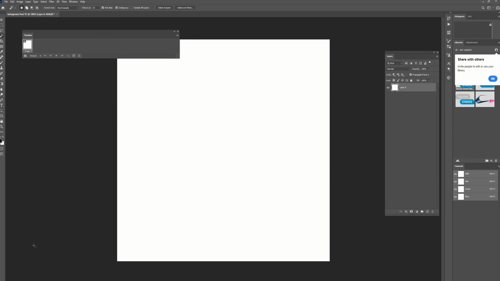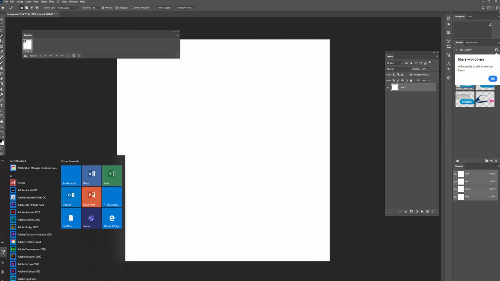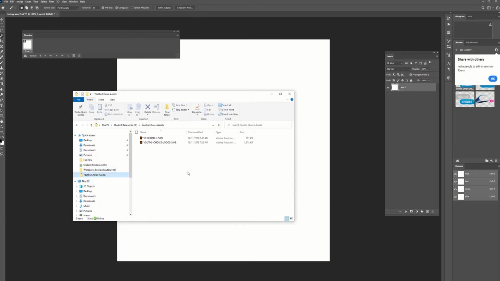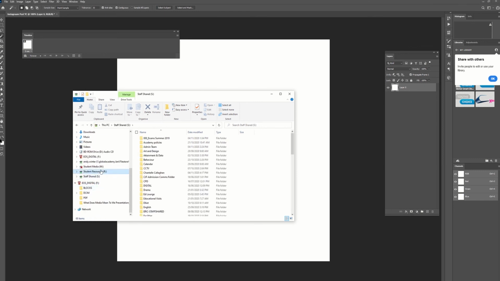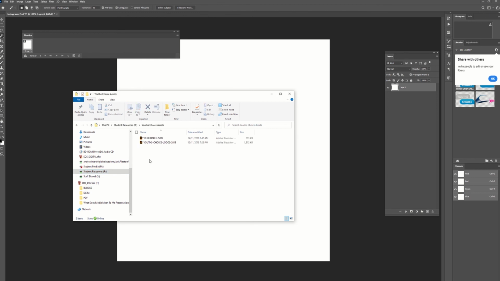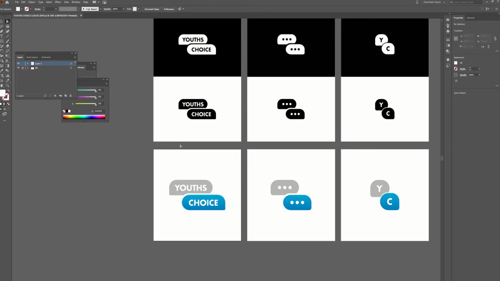What I want to do now is find some assets, logos, graphics that I can use for my animated GIF. In the student resources folder, there is a folder called Youth Choice Assets, and the Youth Choice logos are in here, and when I open it up it looks like this.